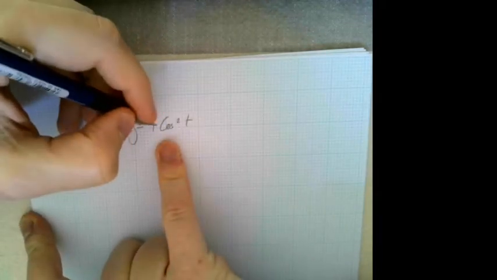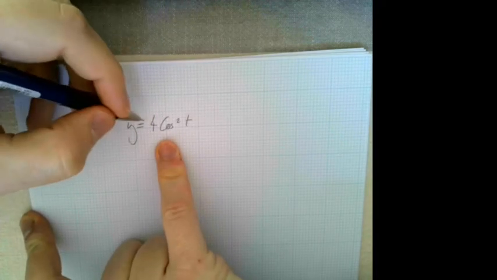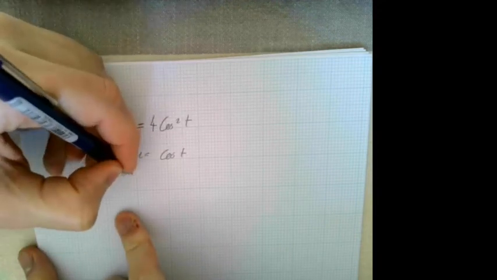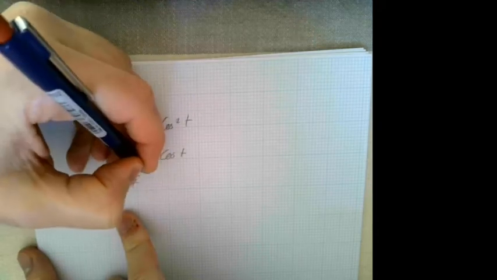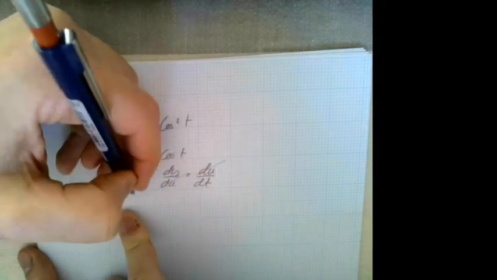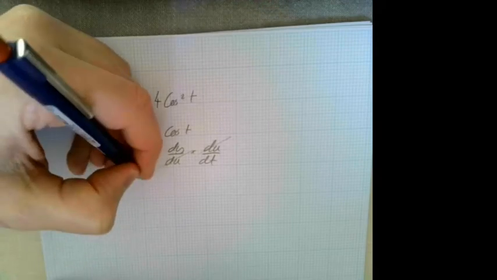Okay, well, what we're actually going to use here is a version of the chain rule. We know that we can differentiate cosine, and we also know we can differentiate something squared, like x squared. So if we break this into two parts, if I said let u equal cos t, then I could figure out what dy by dt is by saying that's the same as dy by du times du by dt. So we could think of these as cancelling out. So what can we say?